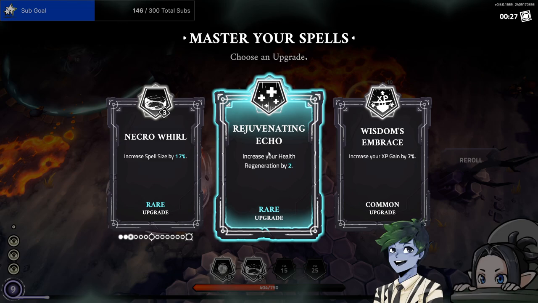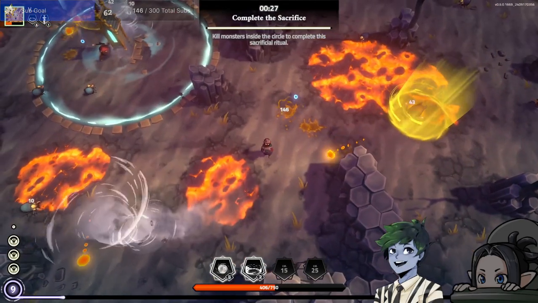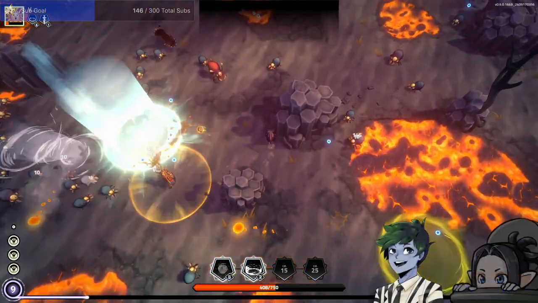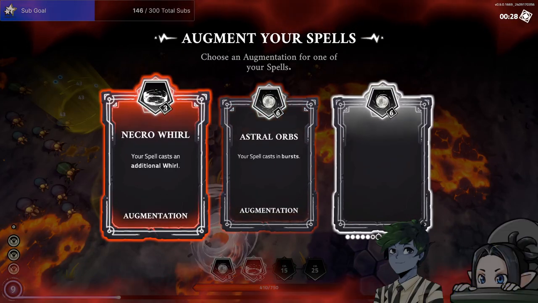Sacrifice! No free gen goal. Damn, storm. It has been sacrificed. Sacrifice.